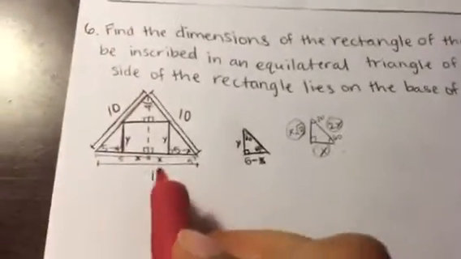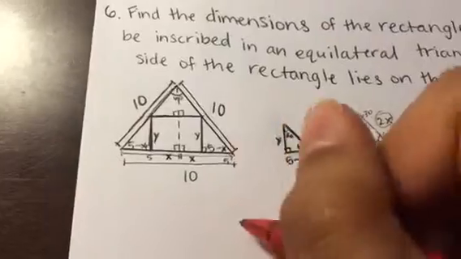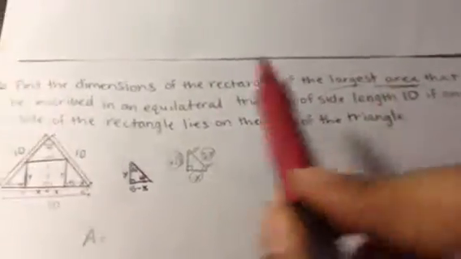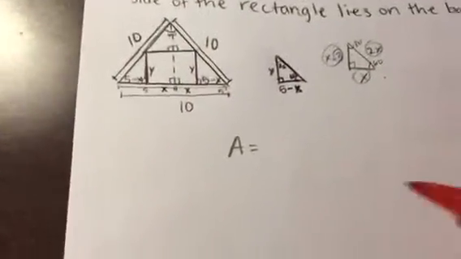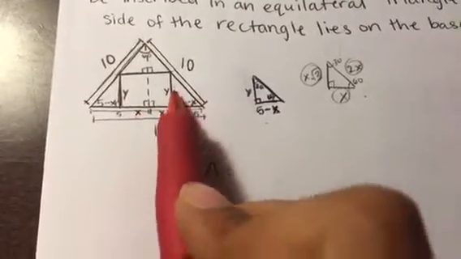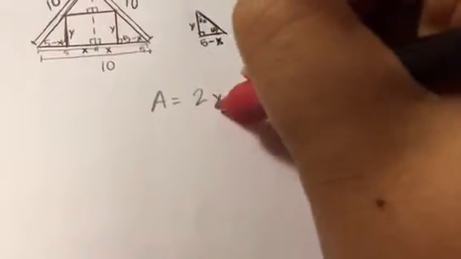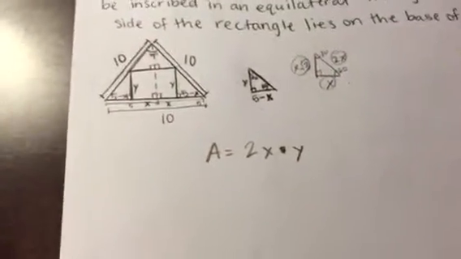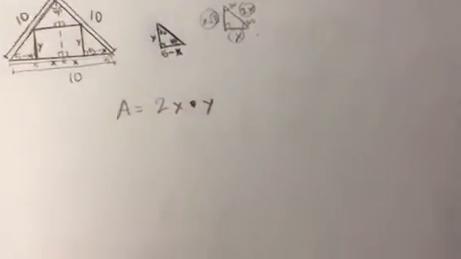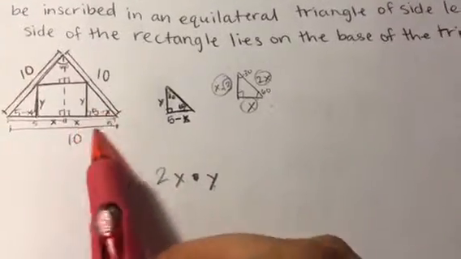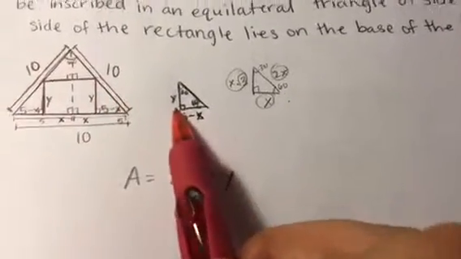area. So the area of this rectangle is, oh, well, we're using the largest area, but we're finding the dimensions. So the area will be length times width, so basically 2x times y. And then from here, we can try to plug in y. We can find y from this bit of the triangle, which I wrote out here.